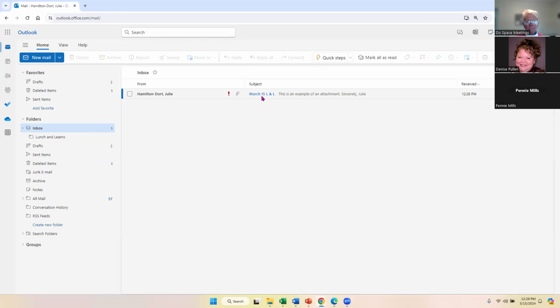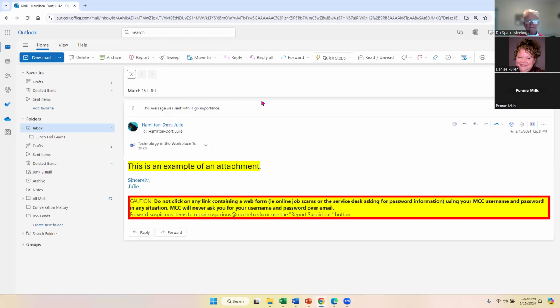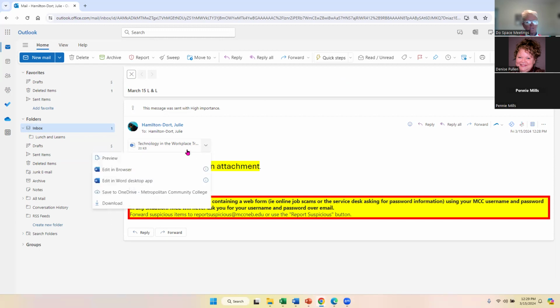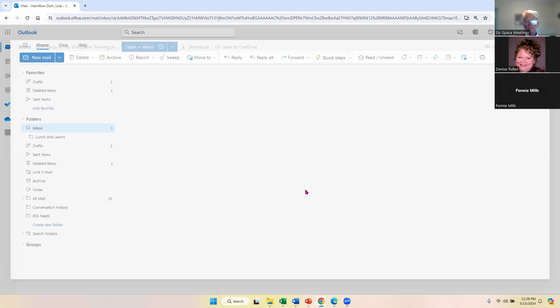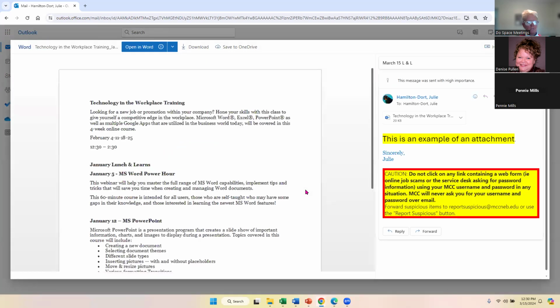So if I click on this, by the way, if you have an attachment, if the email is from someone that you have not heard of, you might want to be very careful about opening up the email, especially if they sent an attachment with it, because you don't want to receive any viruses from someone. So once you receive an attachment, you can either download it or you can preview it. So let's just go ahead and preview it. Okay. And that's really just an outline of what we did in January.